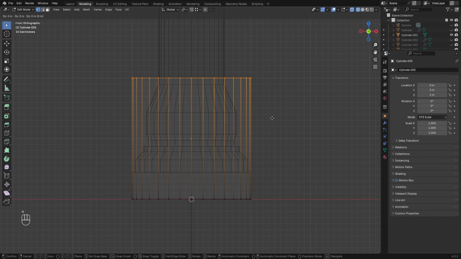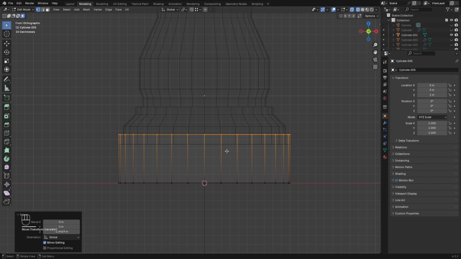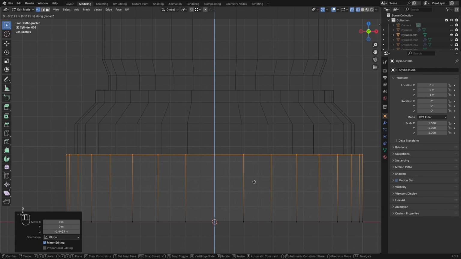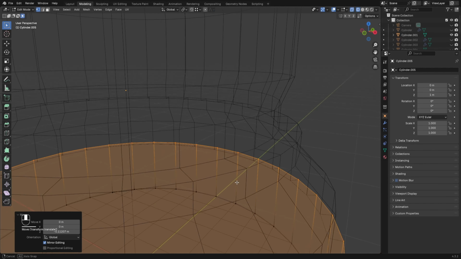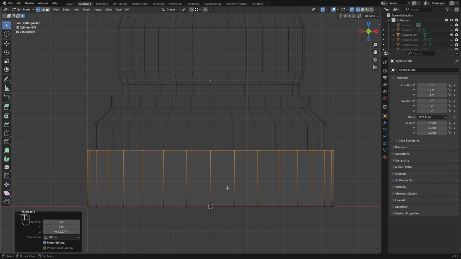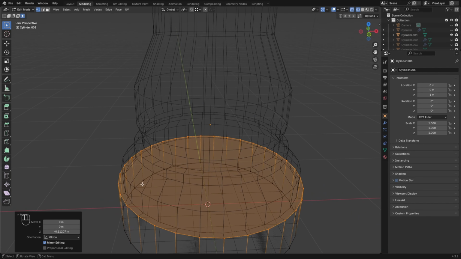So let's try again. Grab G, set, move them down. Let's push G, set, and move them just right out here. Let's check, yeah. So now we must go.